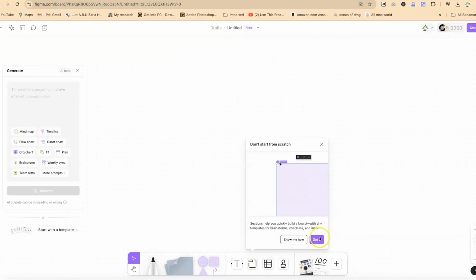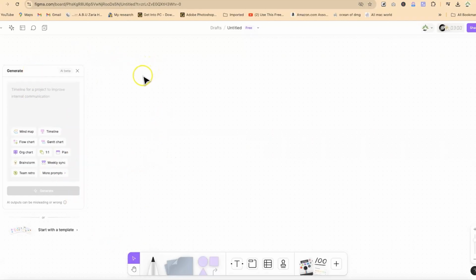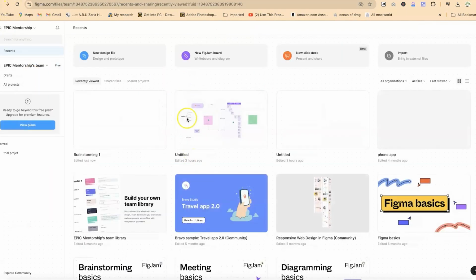So this is just a demo, which you will get to know as we move on. There are different kinds of things to pay attention to here, but the very first thing you need to do once you log into FigJam is to name your project. You can do that from here. You can say this is brainstorming one, for example. So it's going to be under this. Whenever you go back to the main tab, you'll be able to see that you have brainstorming one over here, and you can see the recent items that you've worked with. You can click on this to go back and continue with your work.